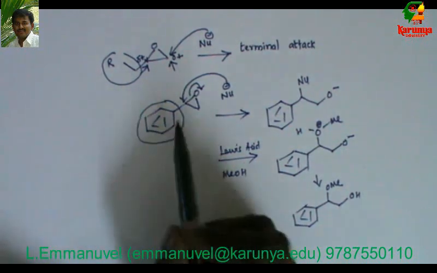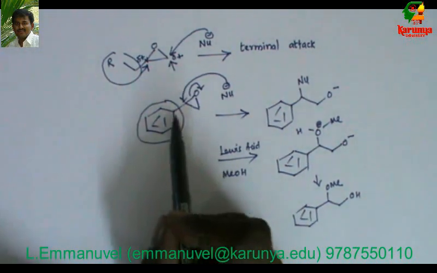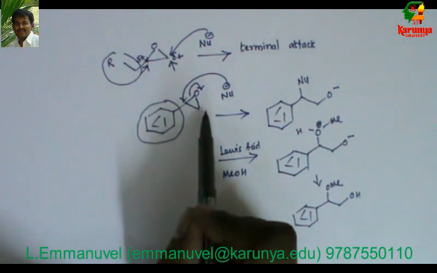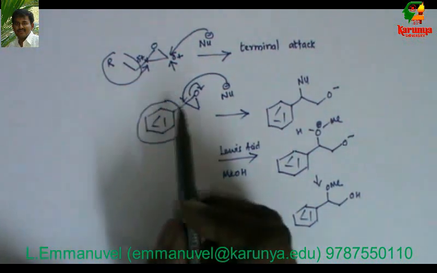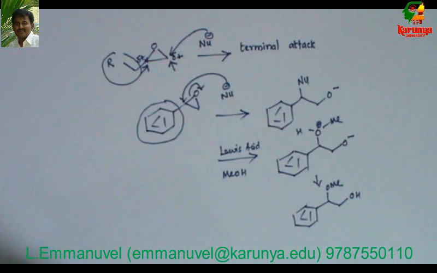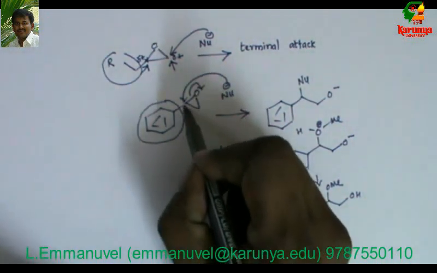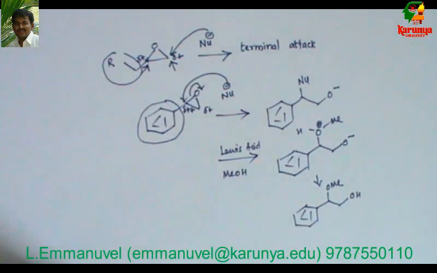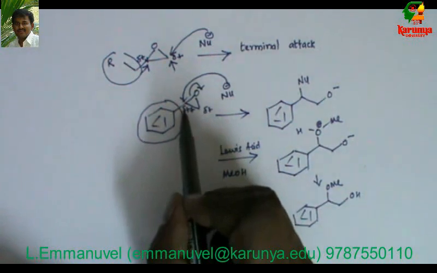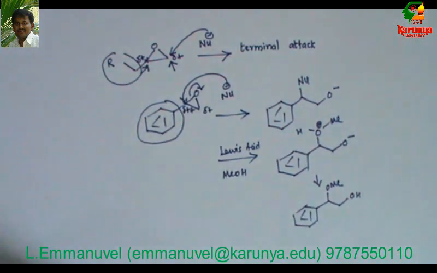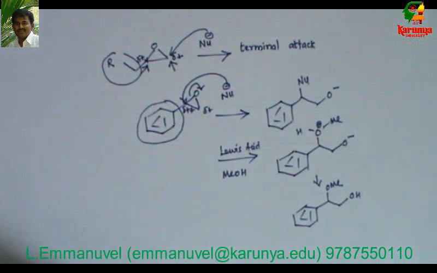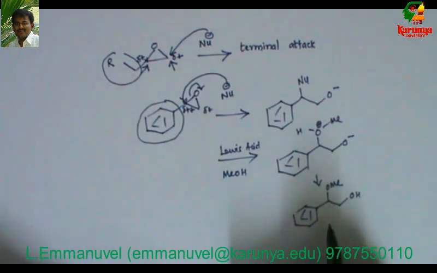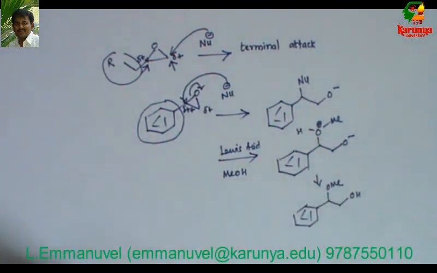What is the reason why the benzylic position is attacked by the nucleophile? Why not terminal? There is steric hindrance here, but when you go for terminal there is no steric hindrance, but still the benzylic position is more preferred. Why? Because the del plus on this is more compared to this. Because of this benzylic ring, the del plus is more on this carbon. And the benzylic cation, whatever we get, is more stabilized, resonance stabilized. So that is the reason why we get the nucleophilic attack on this benzylic carbon.